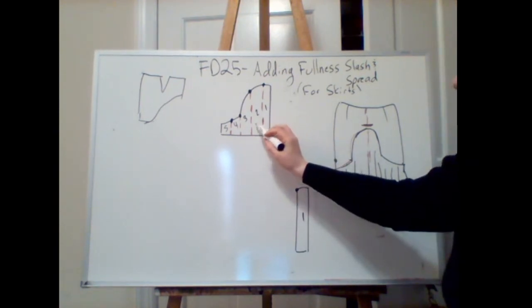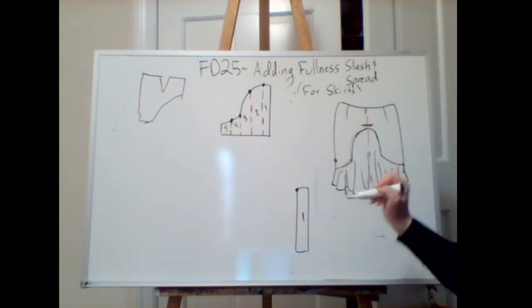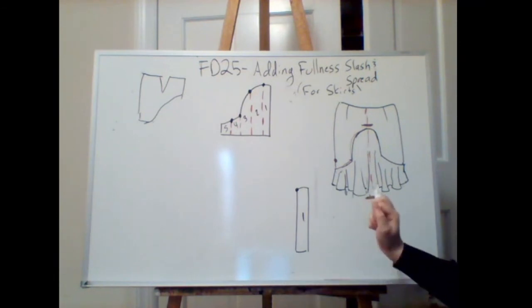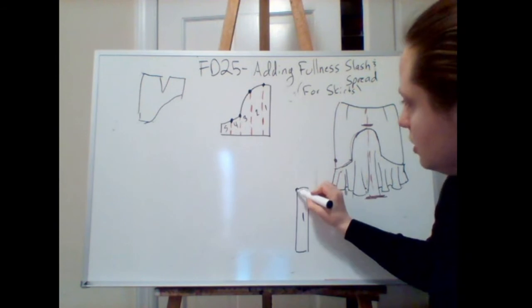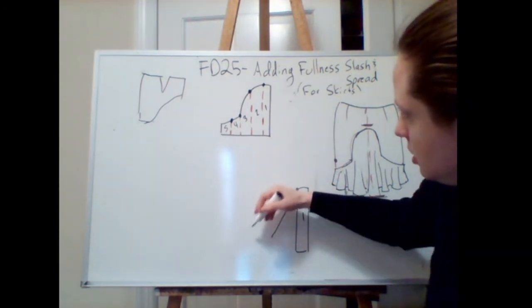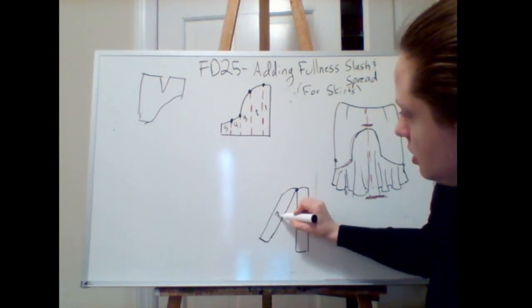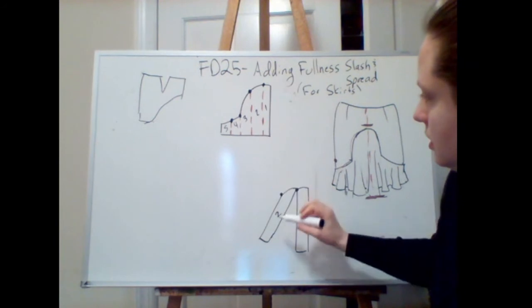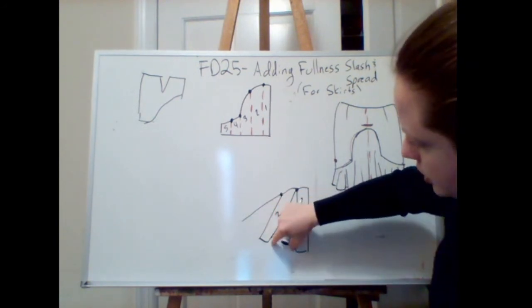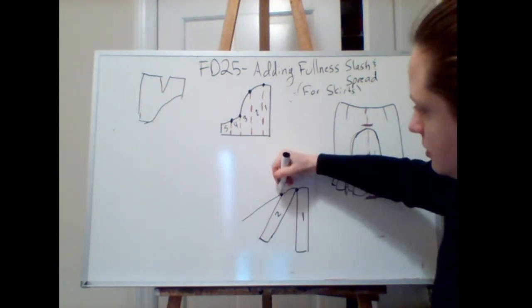Now, with piece number two, this is the first slash, which will really indicate a first flare right in here. Since these flares are bigger, I'm going to kick it out and rotate it out more. Same with this one. I'm going to keep those distances pretty similar because those are my two big flares.